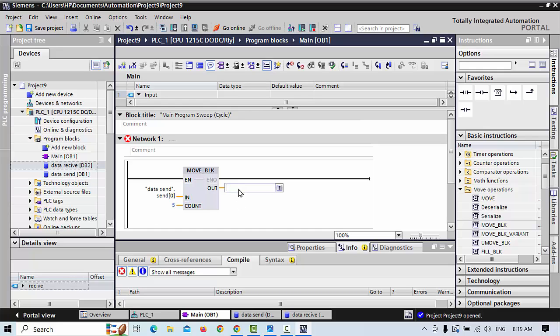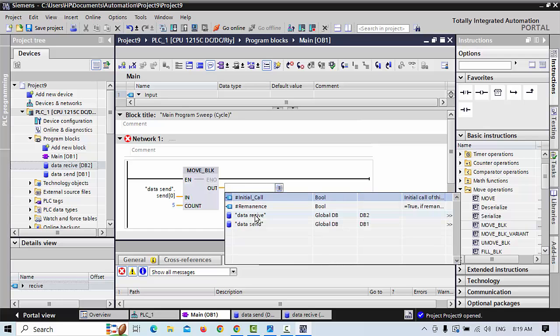And here we choose the destination where we like to send this data. We go once more to the data receive DB in. Now this is the data which I send from 0, and where I like to send, it can start from 0, or 2, or 3, whichever I start. For example, 2 we will choose.